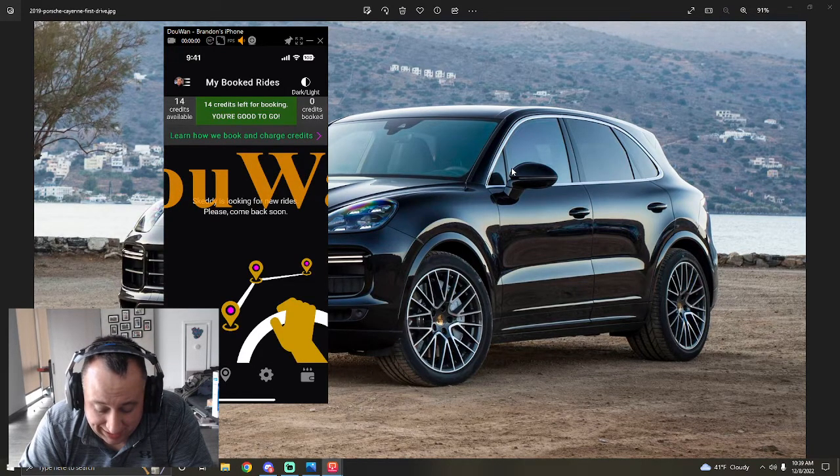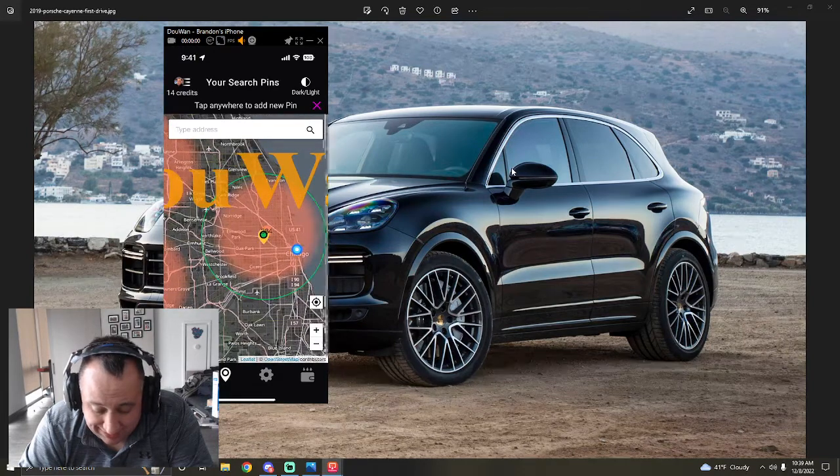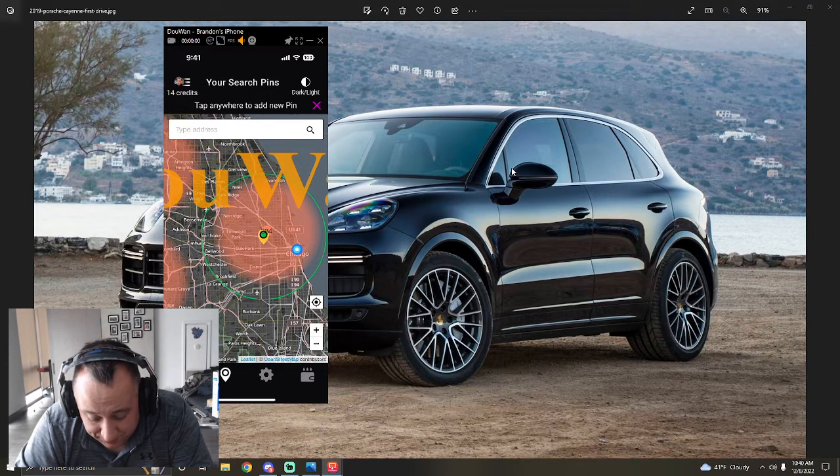And for me, the reason why I have it set to that is that I only want scheduled Lux rides to go to either O'Hare or Midway. And I know that the minimum payout for standard rides is not that much. So that's the reason why I have it set there, so that when there are scheduled airport rides in my area, I'll get them.